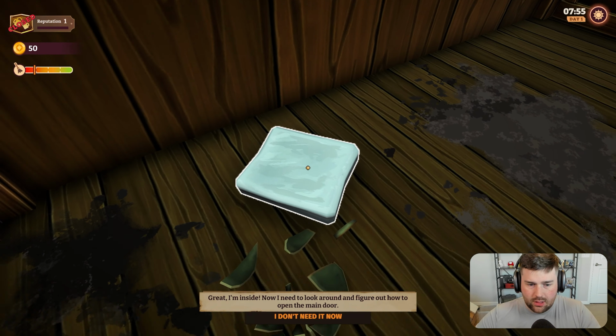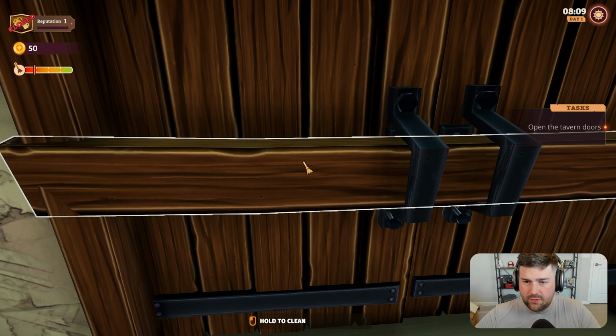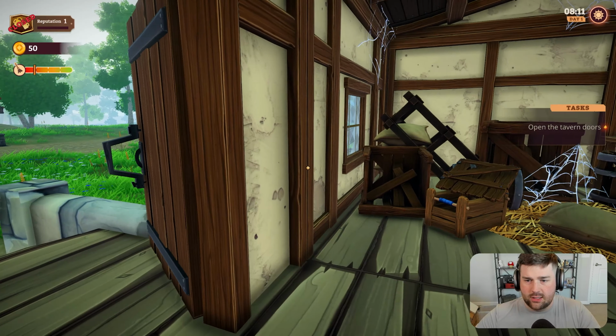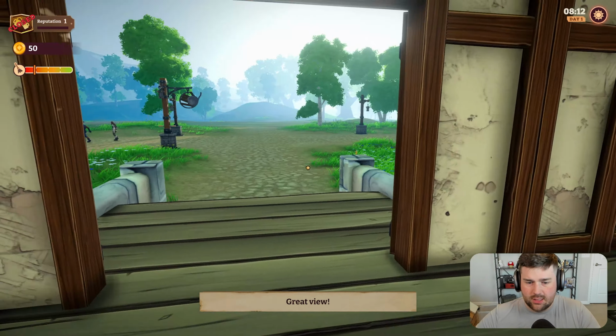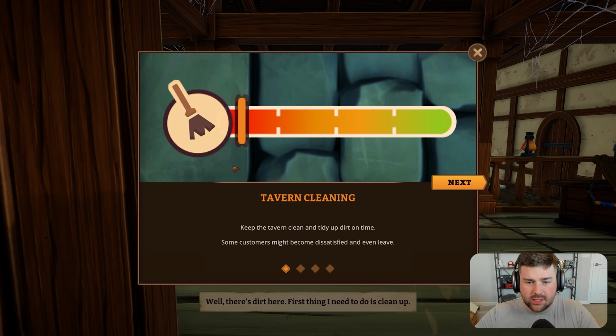I need to look around and figure out how to open the main door. Assuming there's going to be a key. Oh, there we go. Remove the piece that's there. All right, great view. Clean the tavern to 50%. To pull out the mop, hold Tab. Well, that's easy. Okay, keep the tavern clean and tidy.